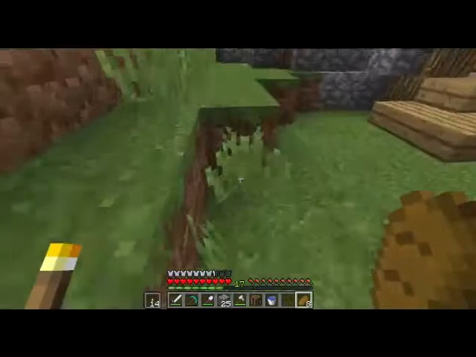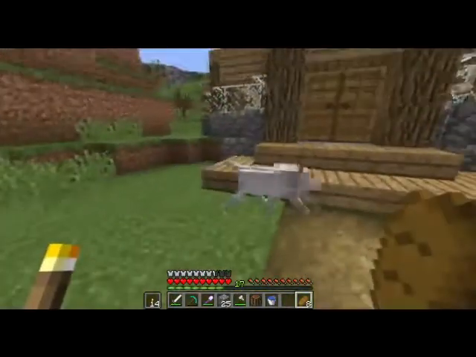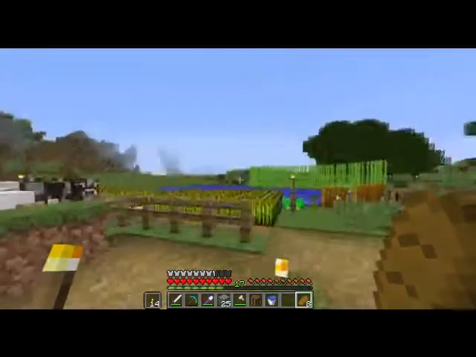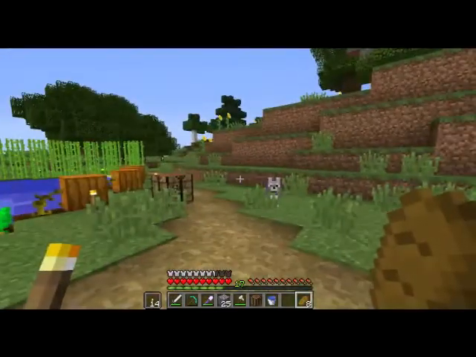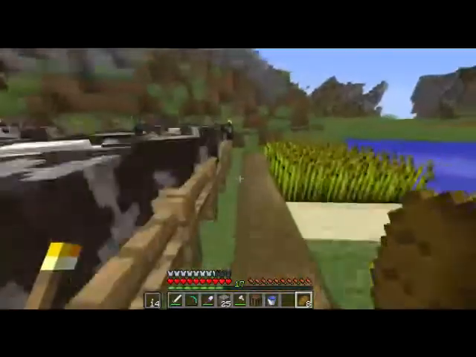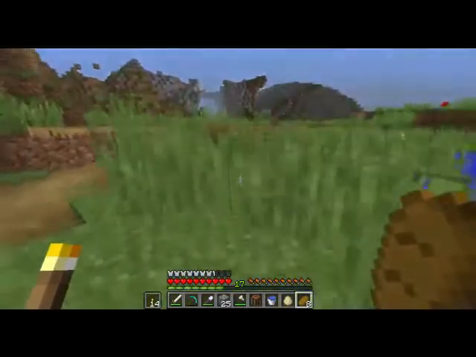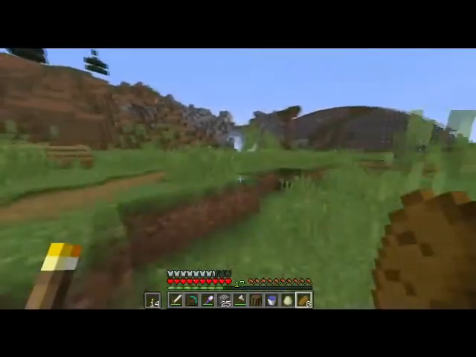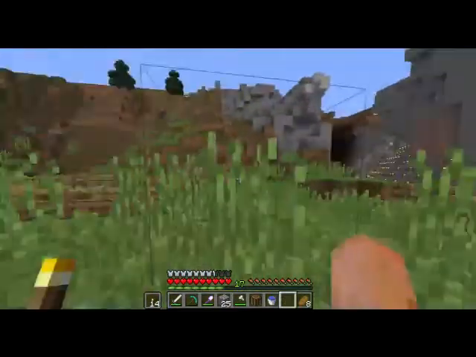Smudge, is that you? Get out of the wall. There we go. That's not Smudge. Where's Smudge? Guys, where's Smudge Face? Where did I park him? Smudge Face! Whoops. I didn't leave him down in here, did I? I might have. Let's find Smudge and then let's build ourselves a chicken farm.